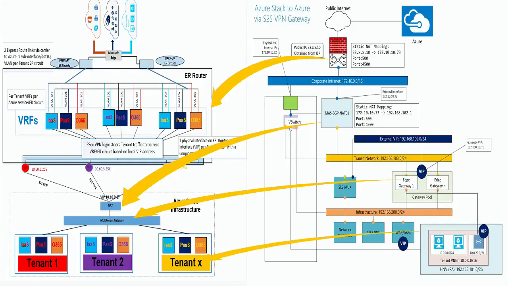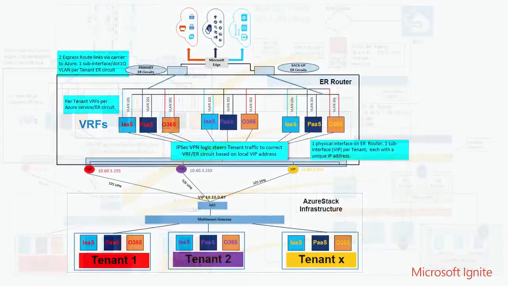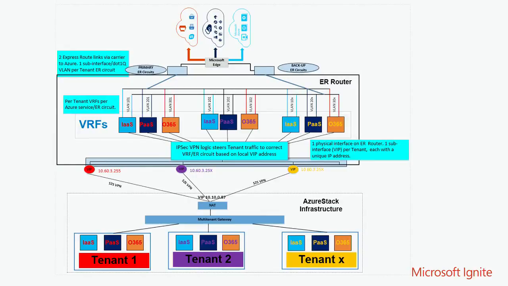And what I'm trying to do is establish a VPN connection from each of the tenants' address through the multi-tenant gateway to the respective LAN side of the router, so that the tenant can have their own private connection up to the LAN interface, and when it comes out of the sub-interface of the LAN, it goes to the dedicated virtual routing and forwarding table of that tenant. Then through that, it can connect to the ExpressRoute WAN side of the router and connect to Azure. That's the model. Let me show you how it looks in the end.